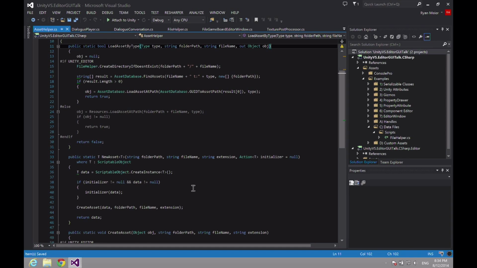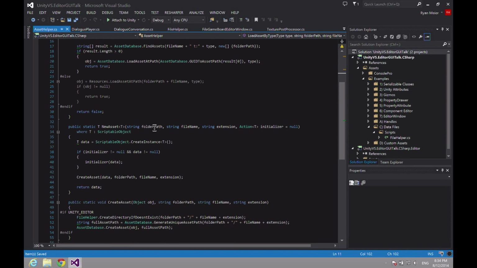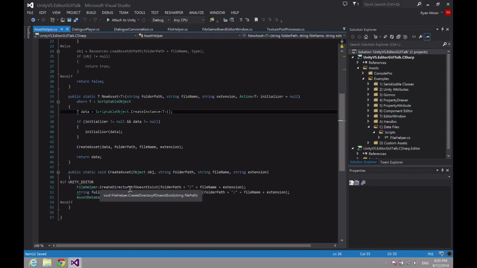So that's kind of like some of the try things you might do with dictionaries. As far as creating an asset, here we just, again, give it a folder path, the file name, the extension we put on the end, and some initialization function so that we can tweak how it gets created. That is important because with scriptable objects, you can't do new scriptable object. You have to use this create instance function just because of the way they're built and the way that they work with Unity. You create them this way. So this new asset function takes an initializer so that whenever we make one, we know that as soon as it gets created, we do this on it. So in this case, it's going to be initializing that list so that it's not null. Then we essentially just make sure that directory exists, generate a unique asset path given the parameters we got so that we make sure that this file gets created and isn't overwriting something else. And then we just call asset database.create asset, and it makes that asset, and then further changes that we make to it will get saved there.